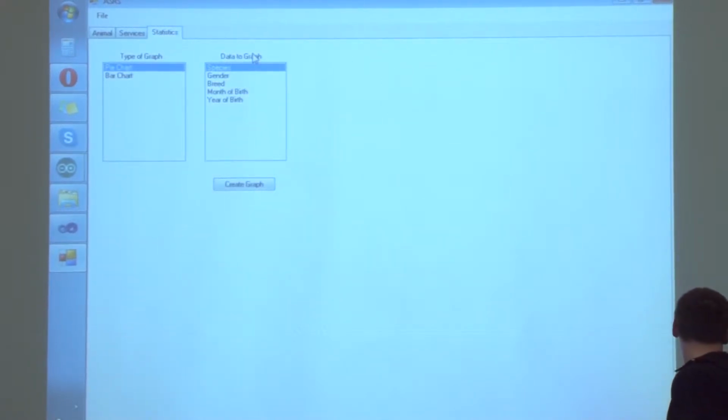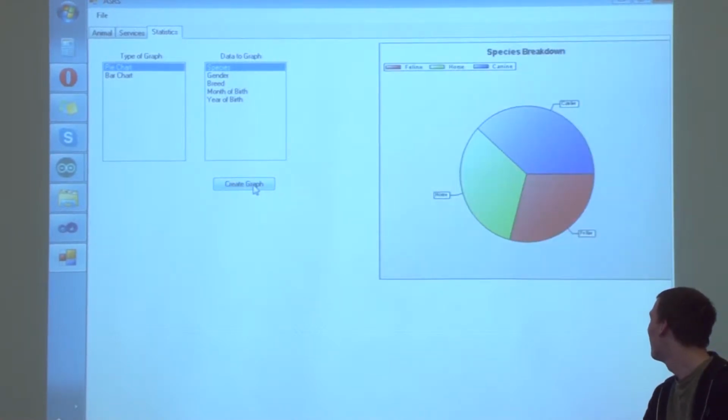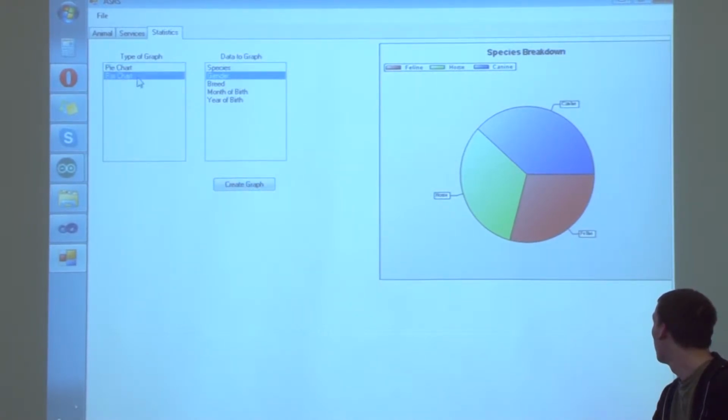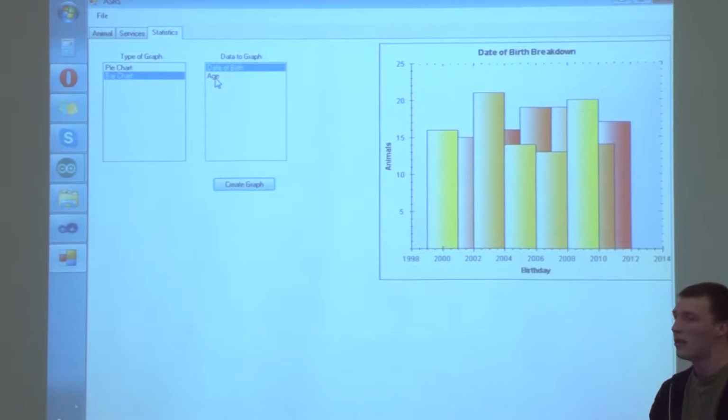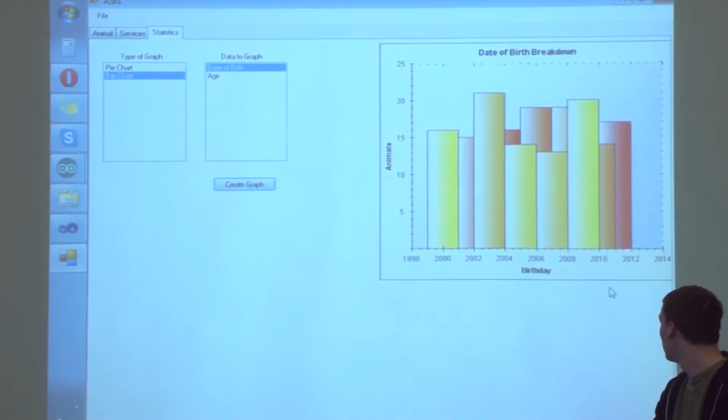I don't know how this works, just hit the buttons. Okay. Cool. Pie chart. Looks like the other ones. So these are kind of statistics that we have compiled off of our list of animals, and this one's like date of birth, with a general range of when the animal was born and things like that.